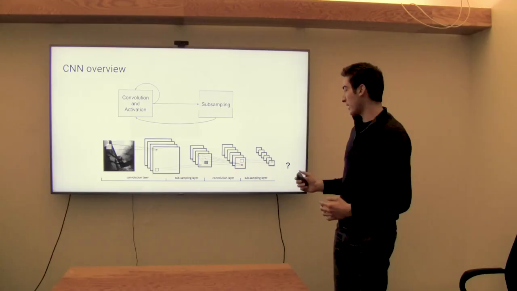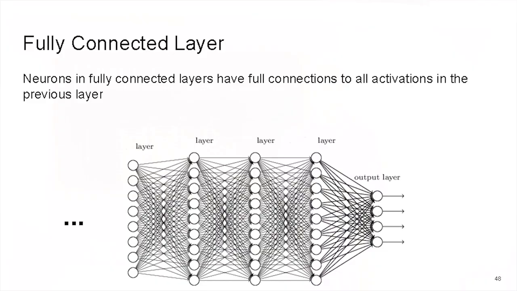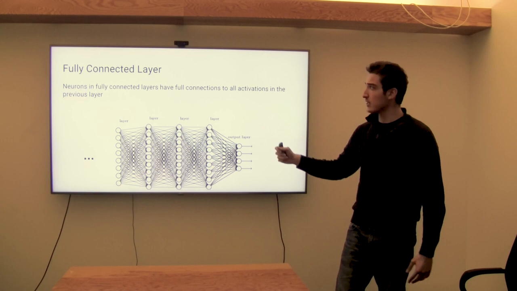After you perform all these steps, there's a step that would allow you to make that prediction. That step is usually called a fully connected layer or a multi-layer perceptron. These are layers that are very similar or exactly the same as what you had before, except that every neuron in a layer is connected to all the previous neurons. So this allows you to really consider everything that's left about your input to compute a dot product, rather than focusing on a subsample of your input like previous layers do.